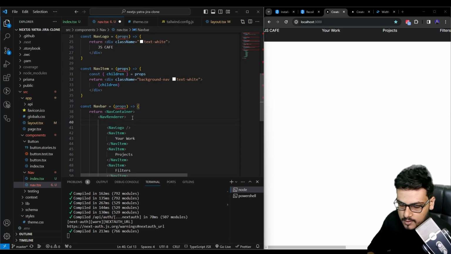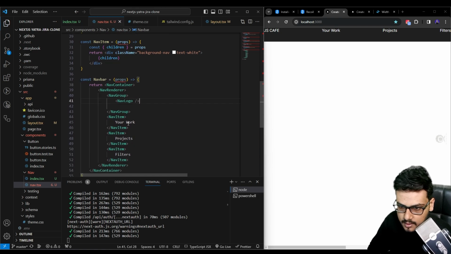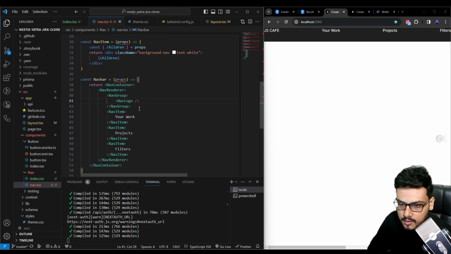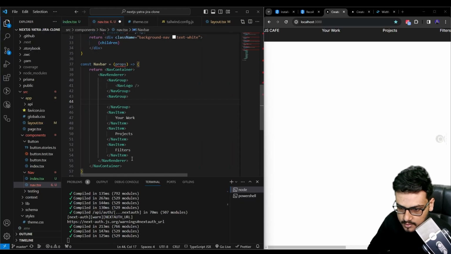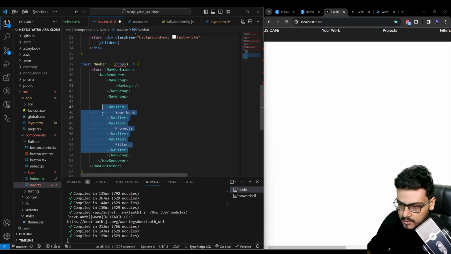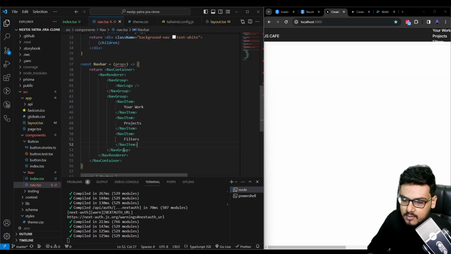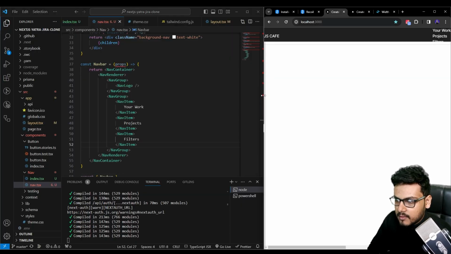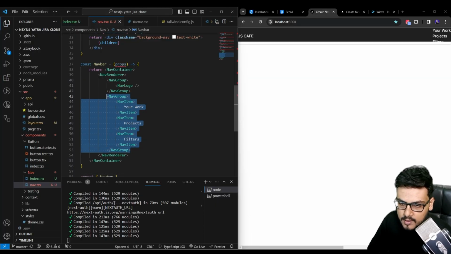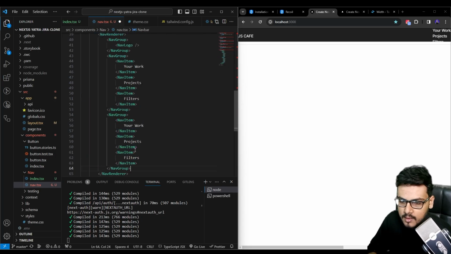So nav logo is one group, so the logo is over here. Then another nav group would be containing all our menu items, these three items over here. Okay, now you can see that this is looking a little better. Now let's just copy this again and create another group.